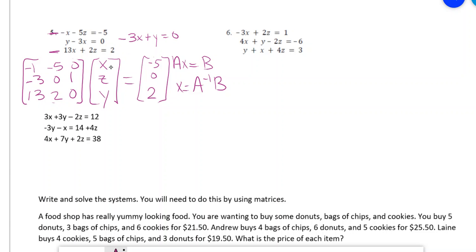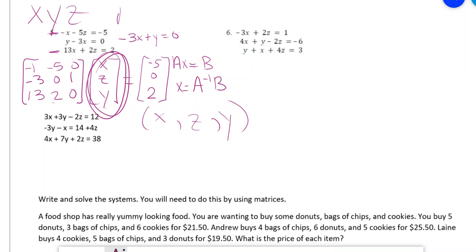When you get your answer, based on this, that exactly tells you what letter order your answers are in. It tells me x, z, y. The previous one would have been x, y, z. I always just tell you to go in x, y, z order, or ABC order, because it makes more sense. Also, we graph points as x, y, z, and a, b, c, so that's that.